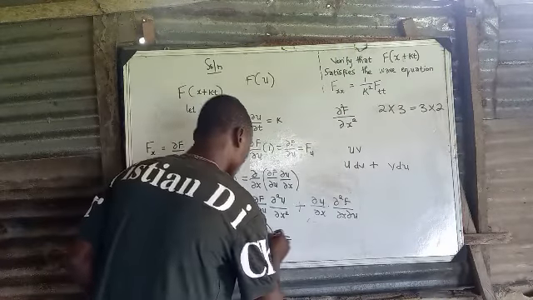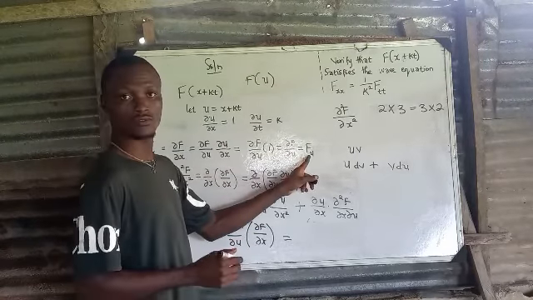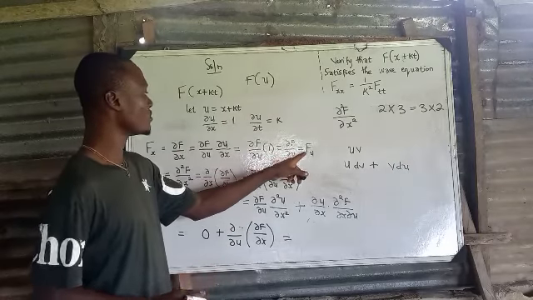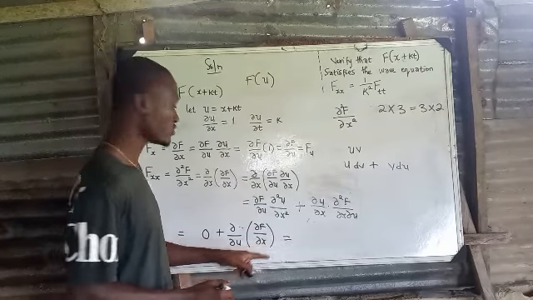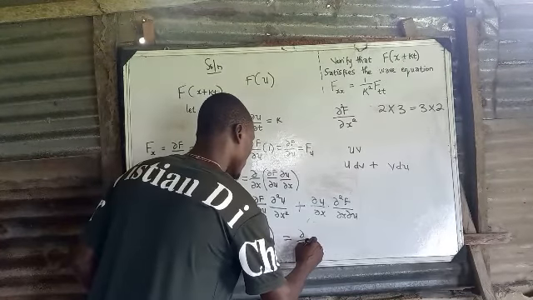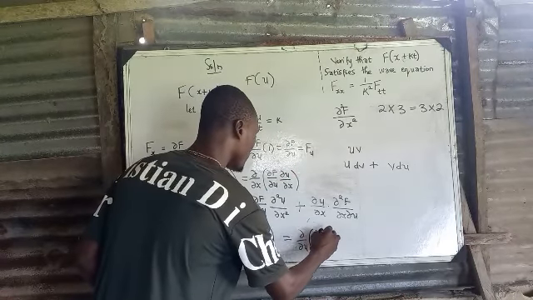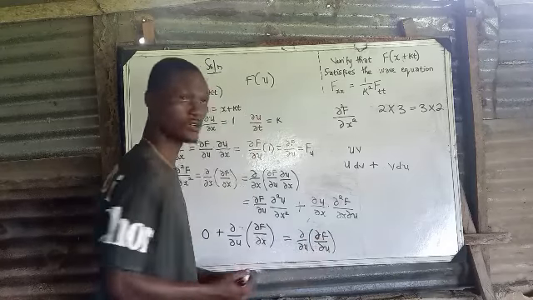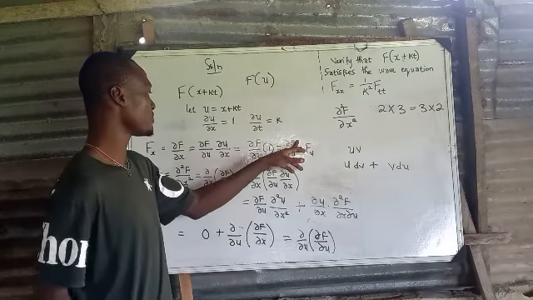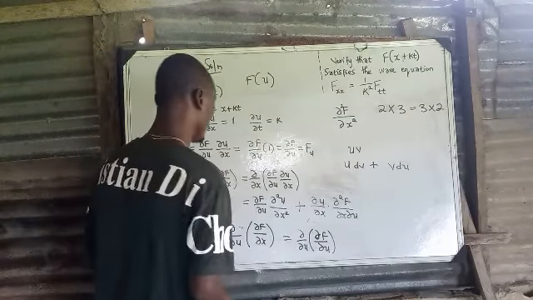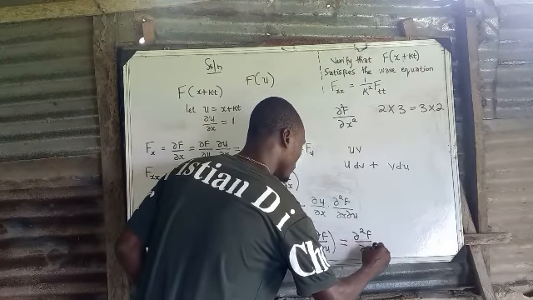So this will become, remember, partial f, partial x, we've gotten it from this first one to be fu. At the end of the day, this one gave us fu. So this and fu is the same thing. So I'm going to do that substitution. So this should be partial over partial u multiplying. Remember, fu is the same thing as partial f over partial u. And also, look at fx, partial f, partial x is the same as partial f, partial u. So this can be written as partial square f over partial u squared.